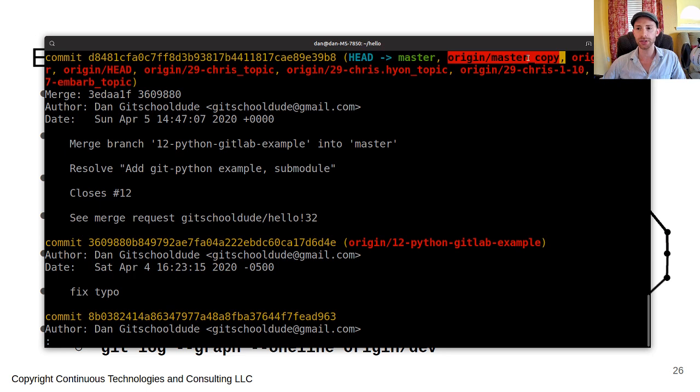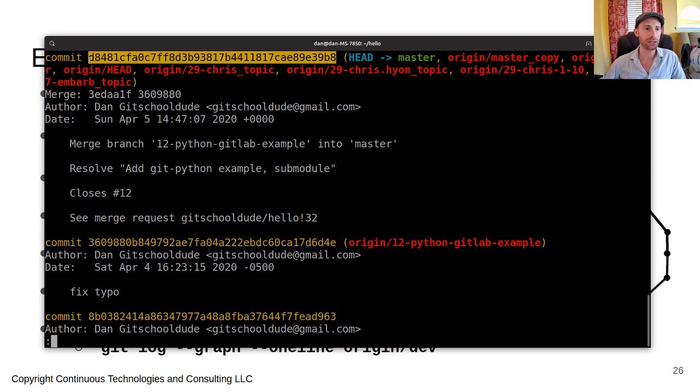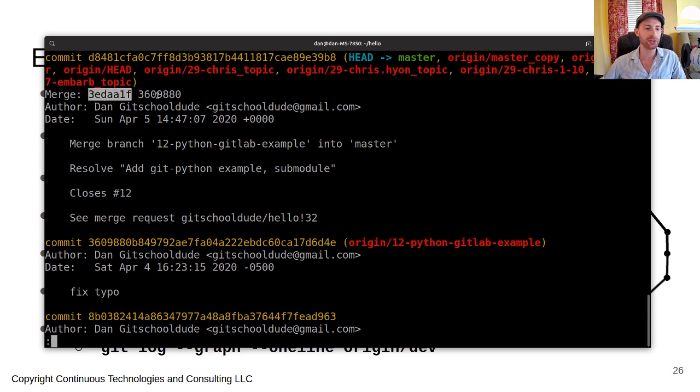And we also see that there are other remote tracking branches that happen to be located at the exact same commit of D8481. But we don't really care about those for this demonstration. You can see that this commit is actually a merge commit, and you can tell because it says Merge right here, and it says which parents are the parents of this commit.